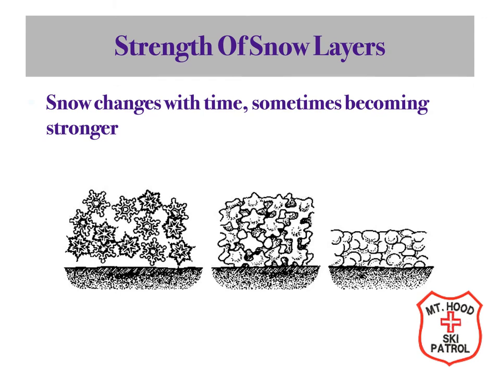Snow is dynamic. It changes with time, sometimes becoming stronger and more stable, sometimes becoming weaker. Moderate temperatures, gravity, and time will eventually turn faceted crystals into rounded crystals. Note this thinking is behind the 48 rule on Mount Hood. You should wait 48 hours after a storm before you go skiing. Based on what you know now, you may think this is a good rule. We'll discuss that more in class. Also, in continental climates with much colder temperatures, the time for this rounding to occur can be very long, weeks to months.